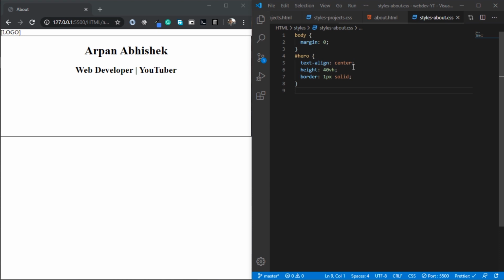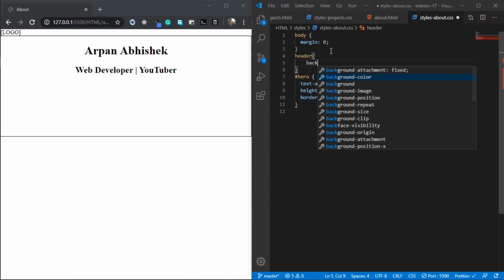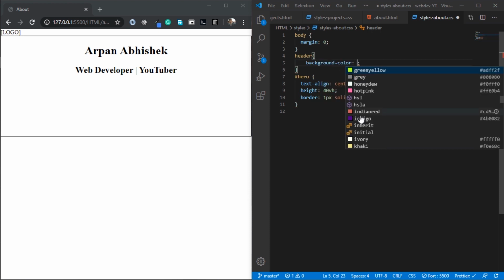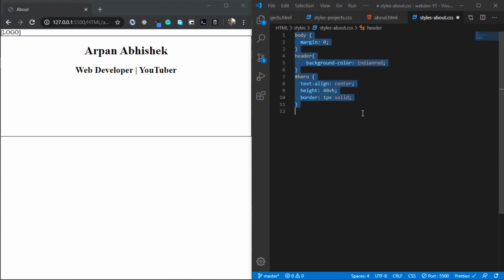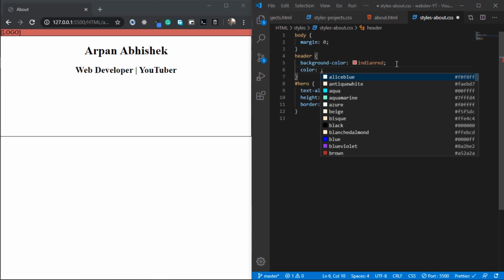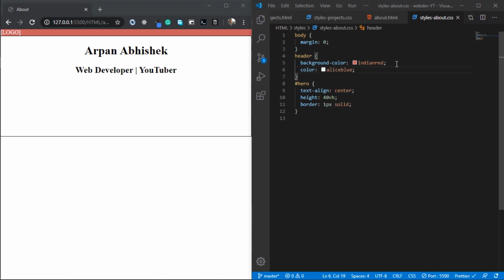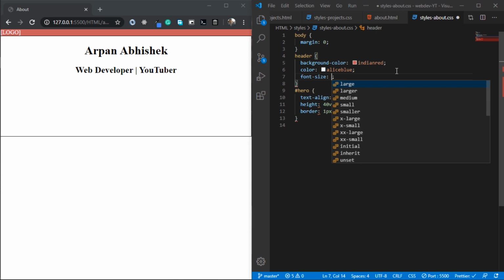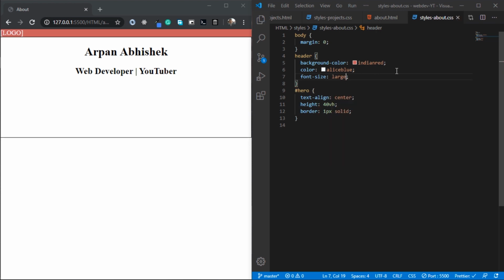Okay, and let's style our header. Give it a background color of Indian red. Let's give a color of white or Alice blue. Let's give a font size, large.